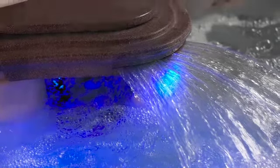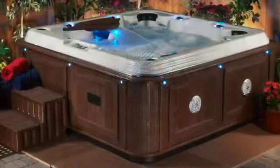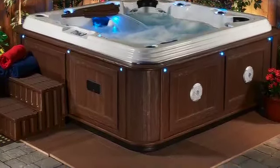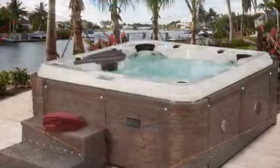Step into this Evolution Spa and you will enjoy the elegant ambiance of its lovely LED multicolored lighted waterfall, underwater lighting, and gorgeous LED lighting surrounding our acrylic shell and DuraLast Spa cabinet — enhancing the warm tones of our Walnut Crestwood cabinet and cool tones of our gray Millstone Rock cabinet.